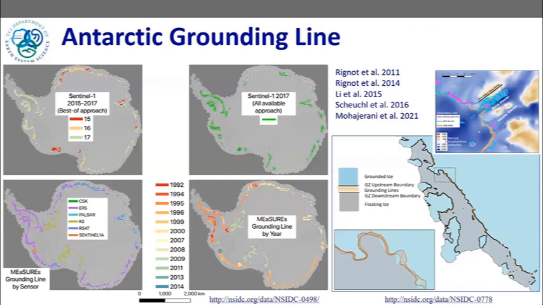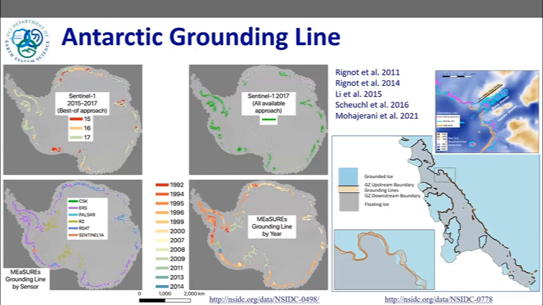The grounding line is where the ice meets the ocean, where the ice starts lifting up because it starts floating on the ocean. Eric has done, and I showed some research on this in Greenland and also in central Antarctica. But we didn't have the continent-wide view of this, and part of the MEaSUREs output was continent-wide grounding line, and as you see, divided by year, it's quite a mix between 92 and 2014, but also a mix between sensors.